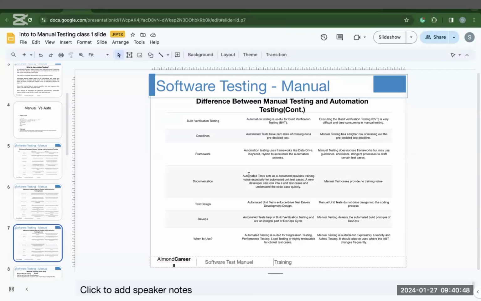So automation testing is useful for build verification testing, right? There's a way you set up your system, and I'm trying to look for terminologies to use for those that may not be familiar.